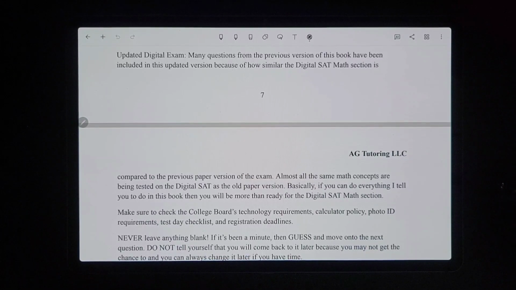And like I said, it appears that there's no more of the Roman numeral problems from what I've seen in the digital SAT study guide. Again, this is all new. All of this information that I'm giving you right now, I'm recording this January 8th, 2024, is based off of exact things that I've seen on the College Board website and in their digital SAT study guide that I read through thoroughly, because that's all that we have to go off of right now. But things could change in the future. If they do, I'll put that in the description of this video.